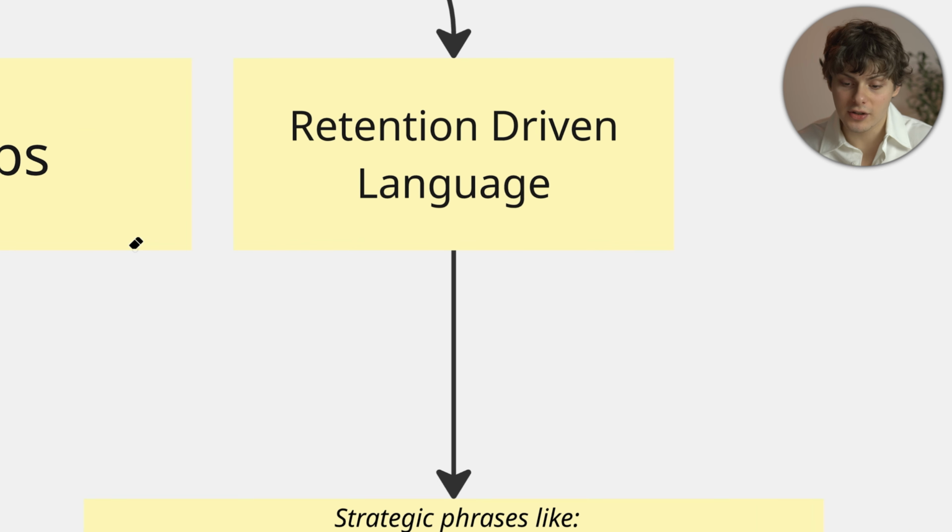If you have a video that is, let's say, 20 minutes long, you can have multiple 1-minute segments, and every single one of them gives people just this one dopamine hit, this one next step, and it builds on top of each other. So that means that they can have those payoffs pretty often in the video, and this is how you keep the retention going and going. And on top of that, the last thing is retention-driven language.